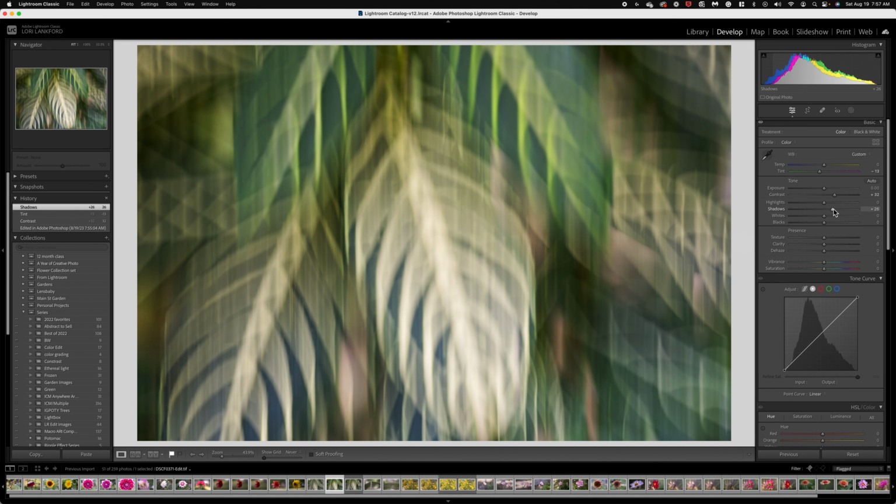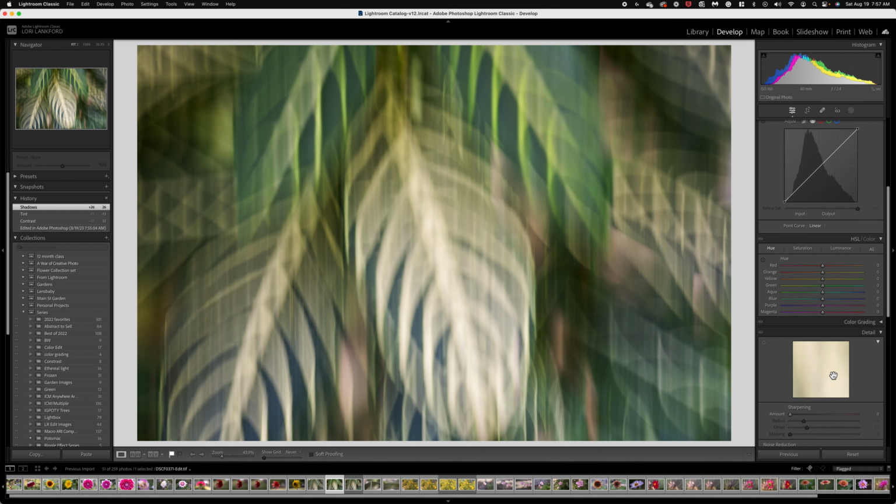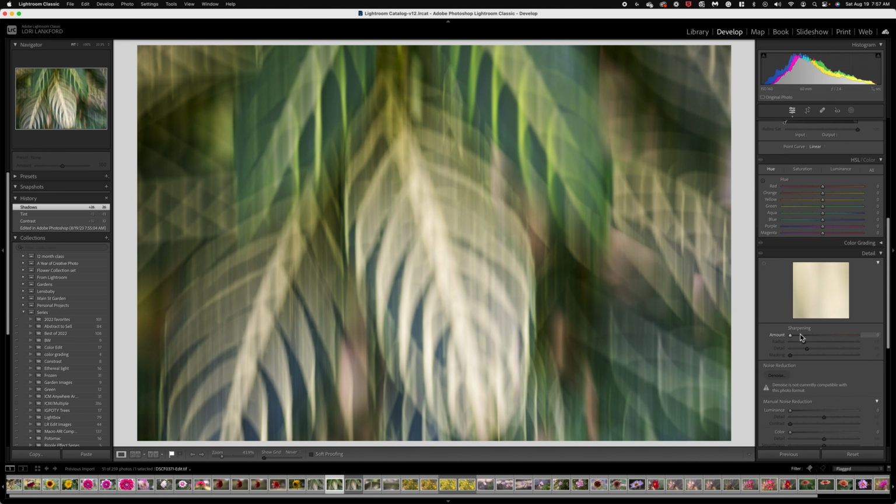Now, something else you can do is sometimes opening up your shadows really helps to add some dimension. So again, before and after, so just opening those up a little bit. You can also come down to your detail and you may want to add a little bit of sharpening if you feel like that helps. And sometimes I go ahead and add a little noise reduction in luminance and color just to smooth everything out. So that was before our edits here in Lightroom and after.